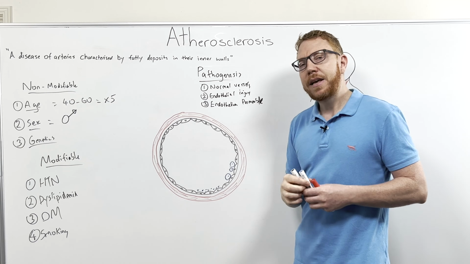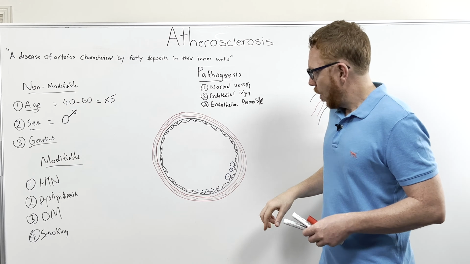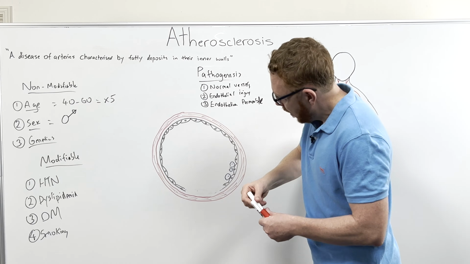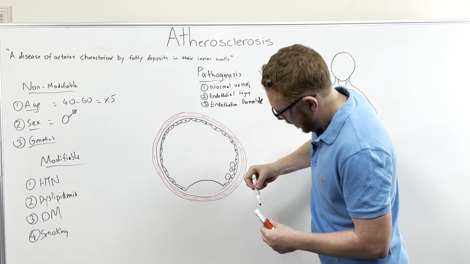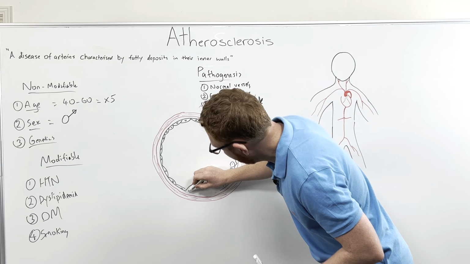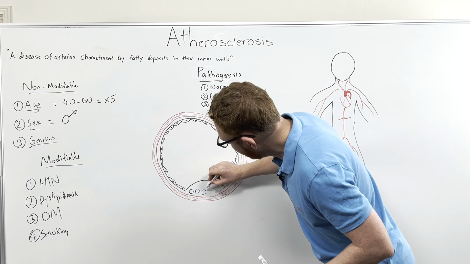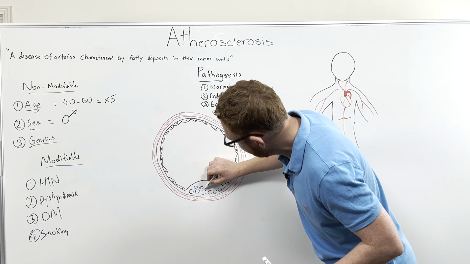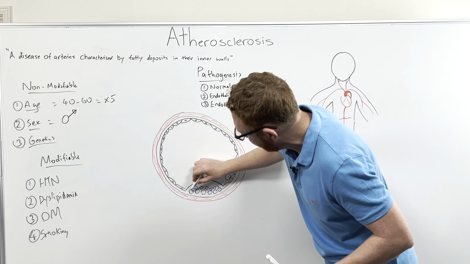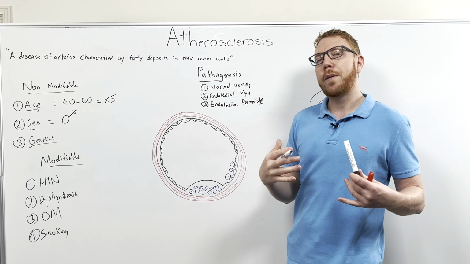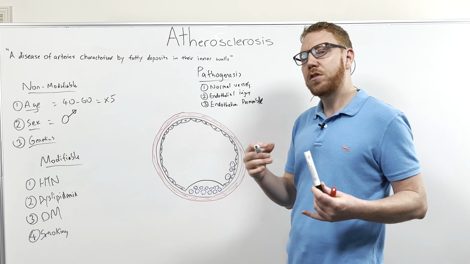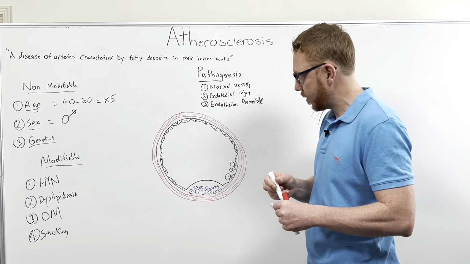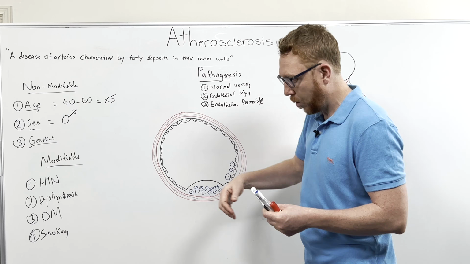And what this basically means is things start to go through it. What we see most notably is LDLs. So the LDLs start to accumulate in the intima. These LDLs, these low density lipoproteins, start to accumulate in the intima, and they go through a biochemical modification and start to oxidize. And what this does is it further encourages things to go through the wall.